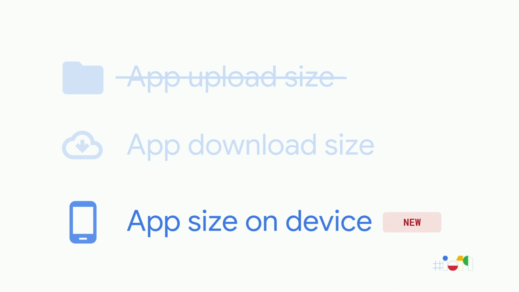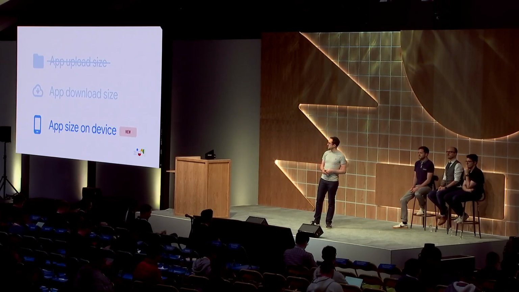All right, so that was download size. Today, we're introducing a second important app size metric, the app size on device. The app size on device is the approximate size of your app on a user's device. And as you'll see, it can be much more than just the size of your APK. After an app is opened, the app size on device can vary quite a lot depending on how it's used. So for the purpose of measuring the data, we will focus on the size at installation time before the app is opened. Size on device is important to track because it's a major factor in uninstalls. Note that it doesn't include the cache or the user data. It's just the application size.